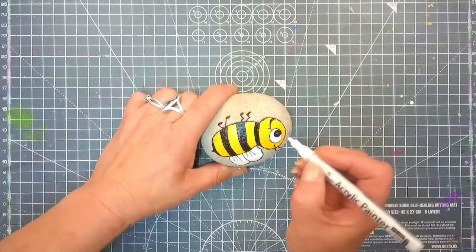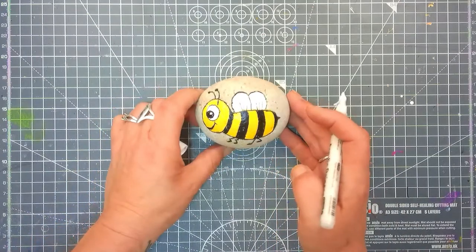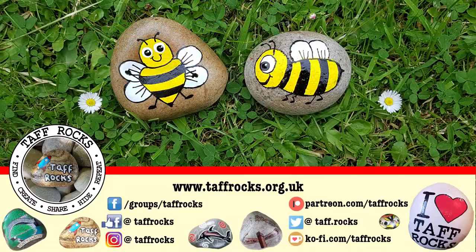Turn around. There you go. Awesome. Two bumblebees. And here they are. Nice, simple little bumblebees.